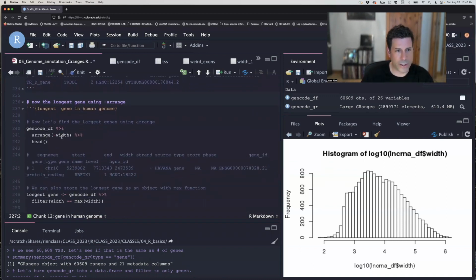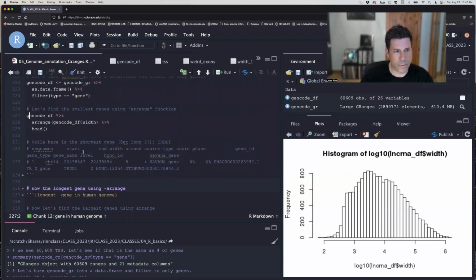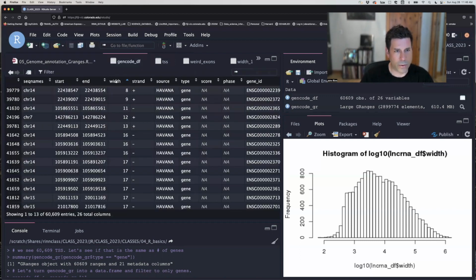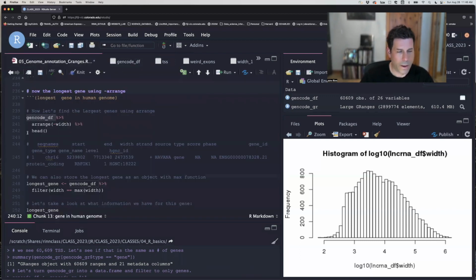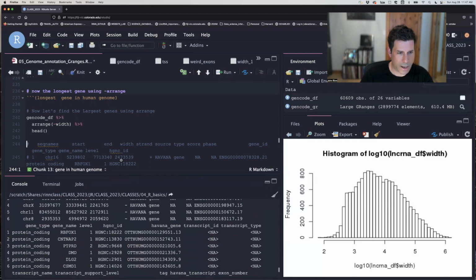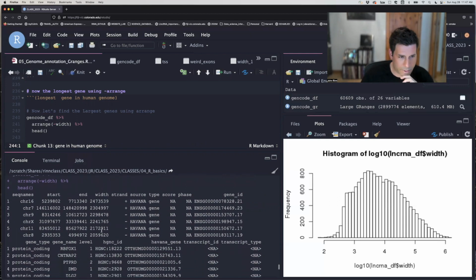Okay, now for the longest gene, this is just doing it a little bit different, where we indexed by width. Now we know what width is because we're piping the data frame in. So now it knows that there's a column named width in there. And we're going to do minus width, which will make the biggest one on top and the littlest one on the bottom. Okay, so same idea. Scroll up to the top of that output. Again, I'm not saving it to an object, but you might want to in the future. And then maybe even filter by a size number greater than, etc.